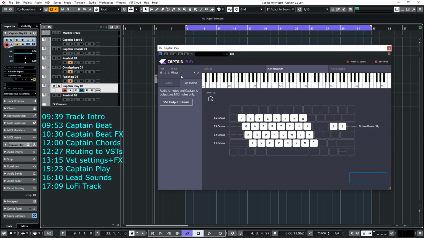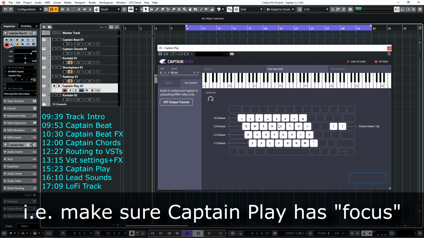So if, for example, I hit a G sharp, it will correct it to a G, and if I hit an F sharp, it will correct it to an F. You'll see the incorrect note is highlighted in red and the correct note is highlighted in blue, and if I play an F, it just displays the F. You can of course use the keyboard as well, but be careful if you do so, or you may end up triggering keyboard commands on your DAW by mistake.